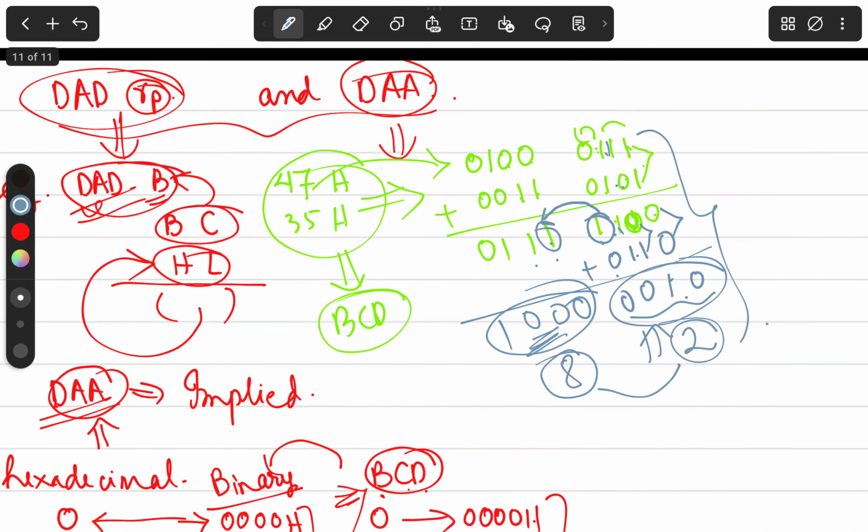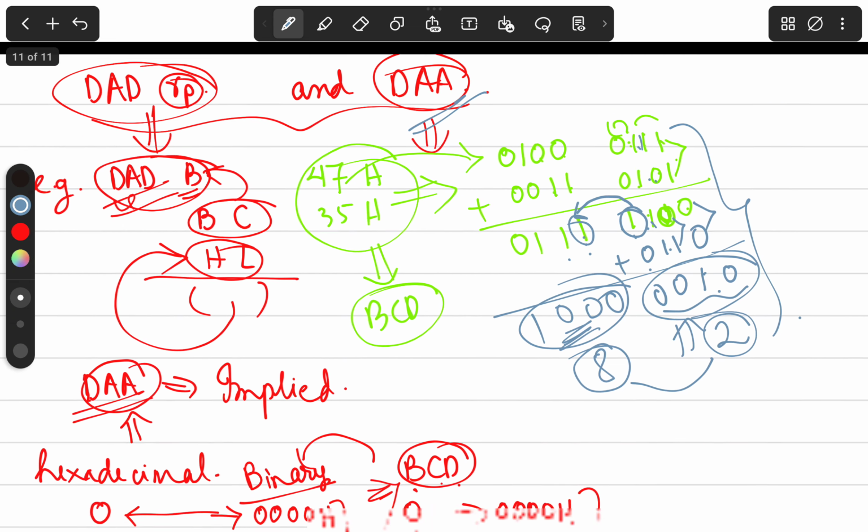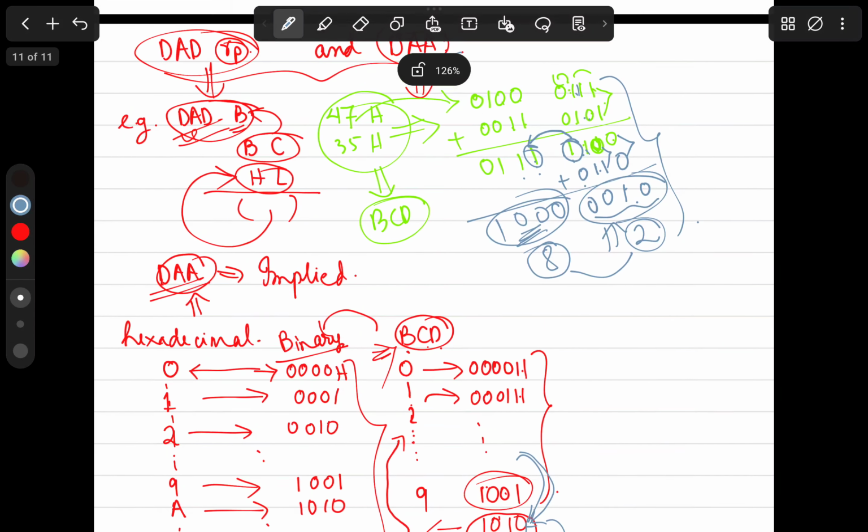This is how the DAA instruction works. In short, the DAA instruction will adjust our BCD numbers when the result falls into the invalid range. And I think we can wrap up here.